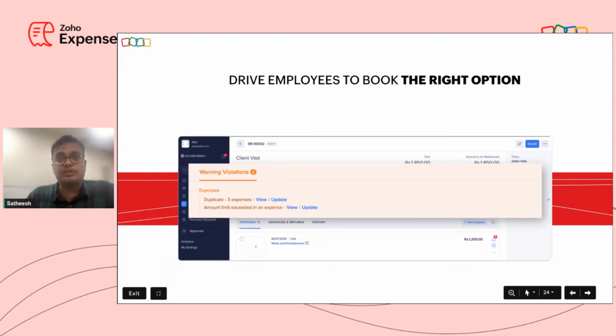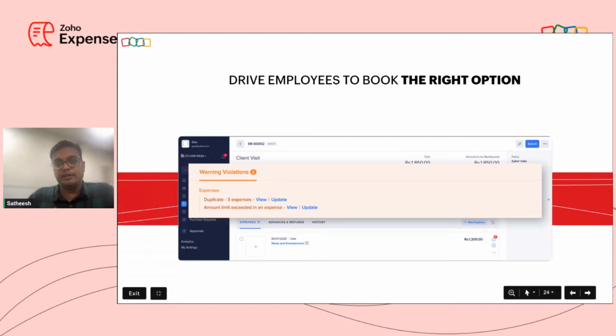In case of hotels, for example, if you have your preferred vendor, you can make sure that only those preferred vendors are available for booking, not all the hotels. So this flexibility is there. It's not available with your regular travel booking tools. They will show you all the options of Marriott or a Hyatt or every hotel available, so you can't stop your employee from booking the hotel of his choice. But if you have your travel and expense management tool with an inbuilt travel booking tool, you can show only the hotels with which you have pre-negotiated rates. You show only these particular hotels, and then you can show only a particular rate.